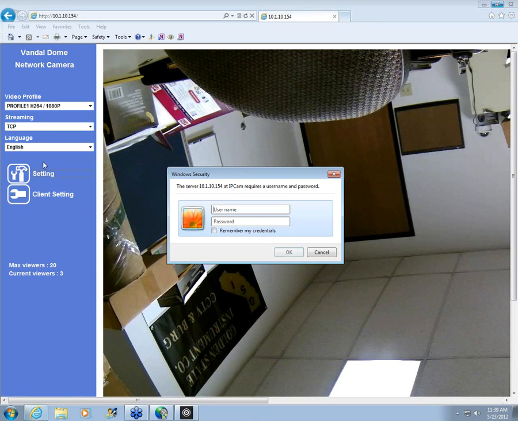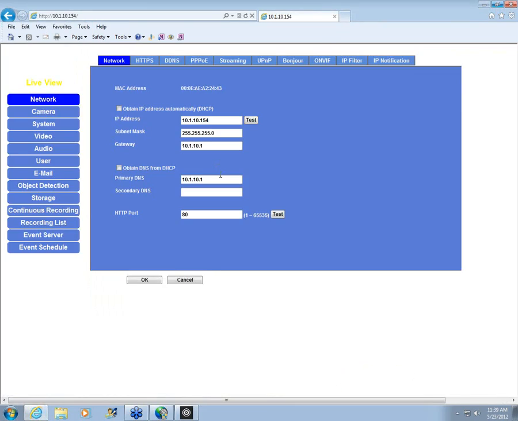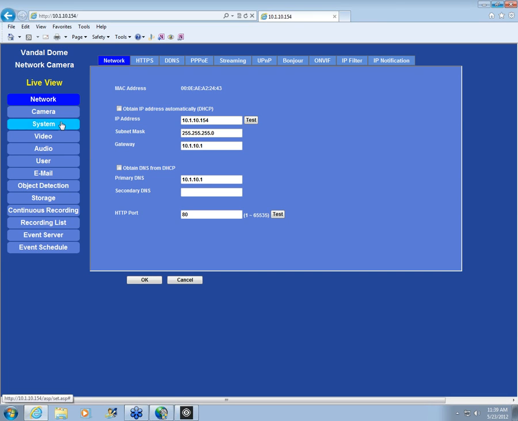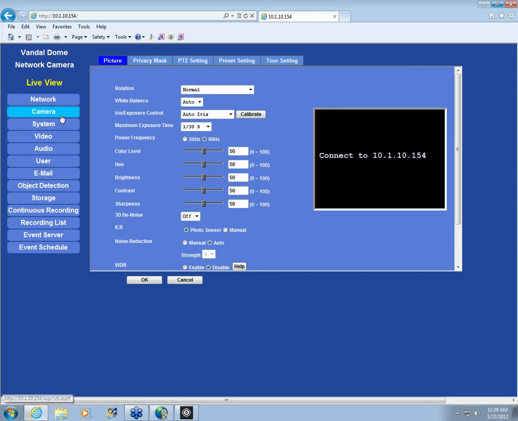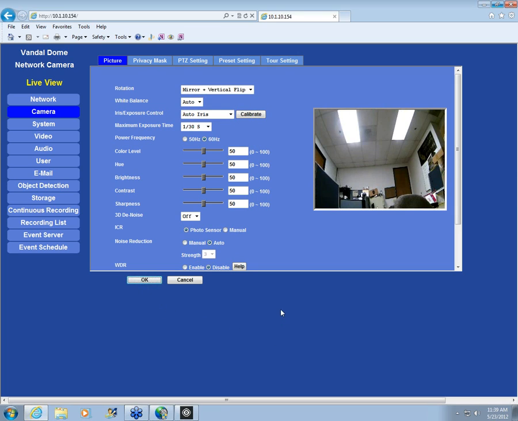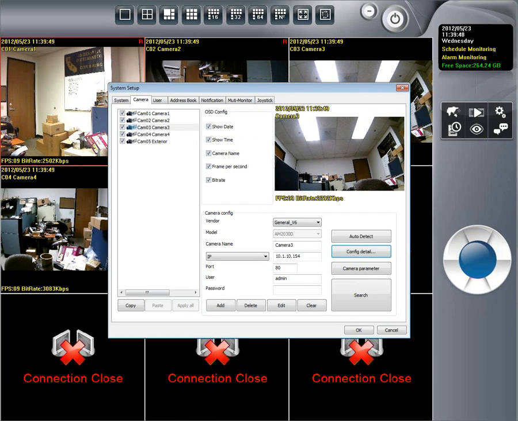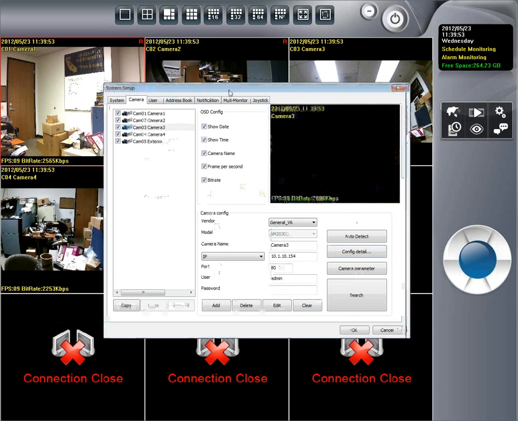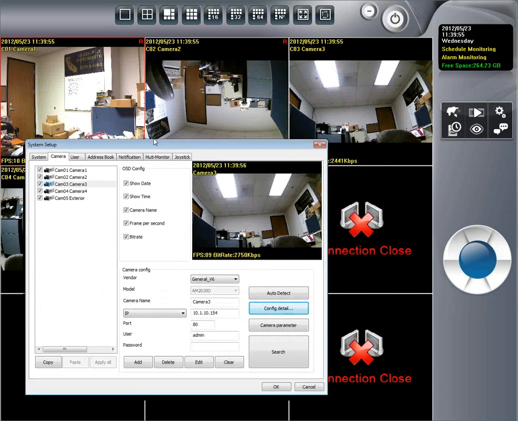In here, we can set different aspects of the camera. We can go into the camera itself and set the rotation. So we'll do a mirror and vertical flip. As you can see now, the camera is flipped in the right direction.